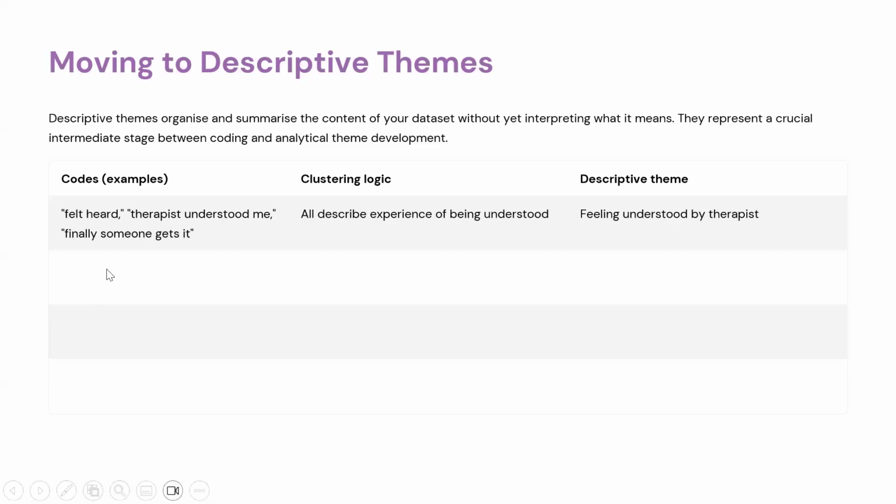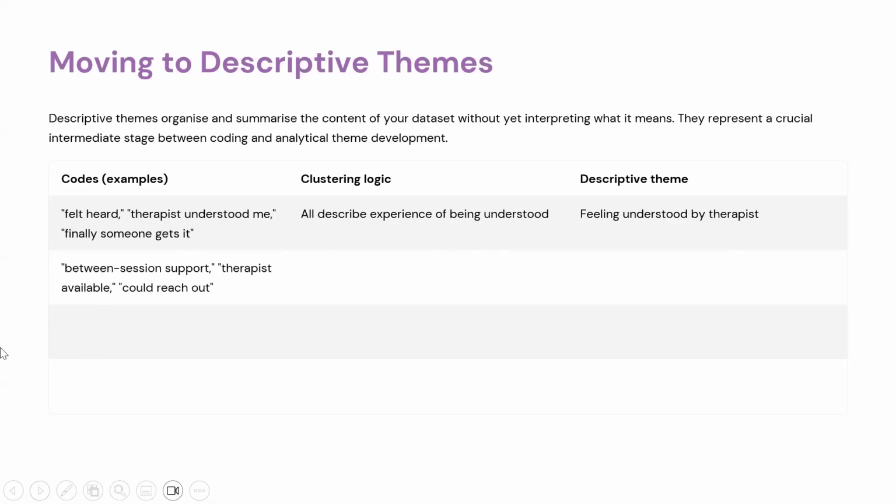So you can clearly see the evolution from all of these various codes in their unique formulations, basically being listed, looking at them to see what the underlying clustering theme is behind that, and then developing or articulating that theme at the end by putting it into one sentence or theme.